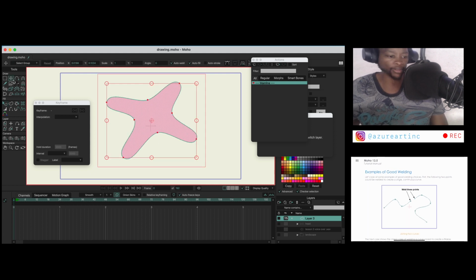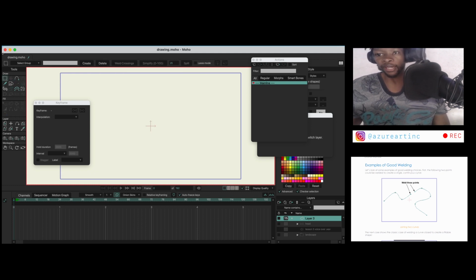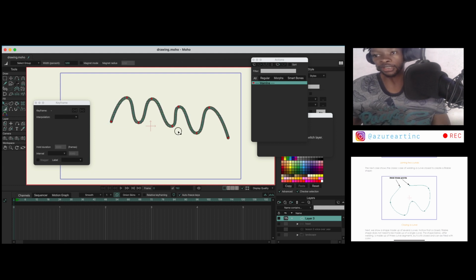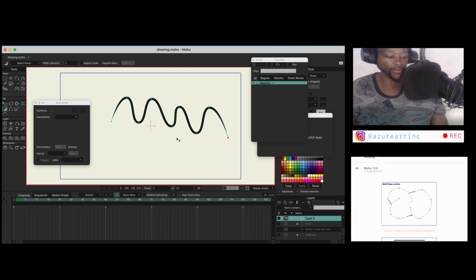The next thing is examples of good welding choices. First, the two points could be welded to create a single continuous curve. So let's say we have this shape over here, and another shape over here, and we want to weld these two shapes together. We can simply click and weld, and then click on them, click the create shape tool and create stroke, and it already has a stroke. Then you can select all, Command A, and drag across to change the line weight. If you want to vary the line weight, you can click on one line, drag one way, click on the other, drag the other way. Then you have bits and pieces like that.